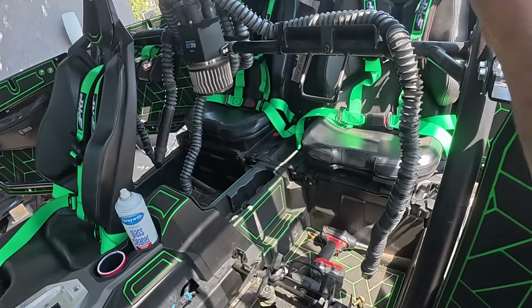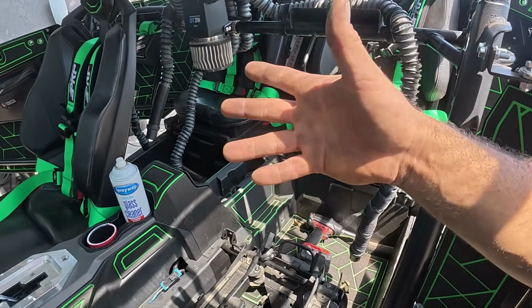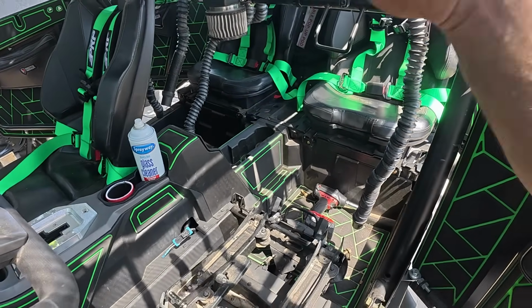So no biggie, we're swapping them with PRPs. I've been running PRPs on all my machines. They keep me safe, I trust them. So definitely, if you need new harnesses, PRP is the way to go.